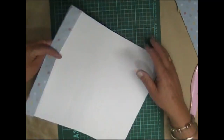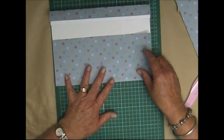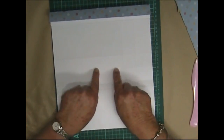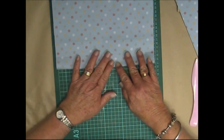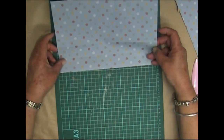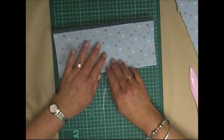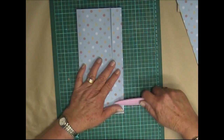Then I'm going to turn it around to the other end. And I'm going to fold that long flap over. Open it up. We're going to miss the middle one there, and we're going to fold over the next one. And then we're going to bring this middle fold back like that. And that is the start of your paper bag.